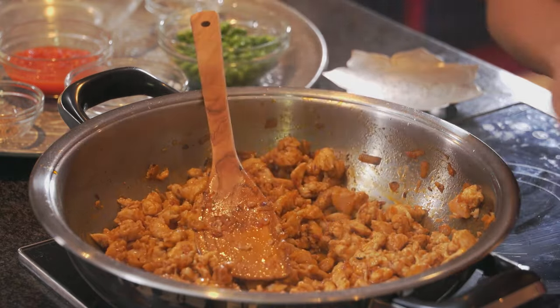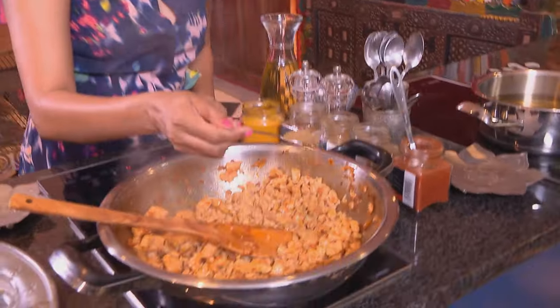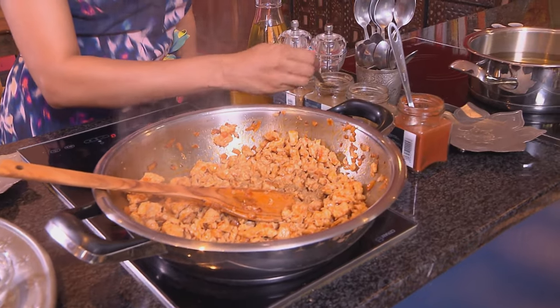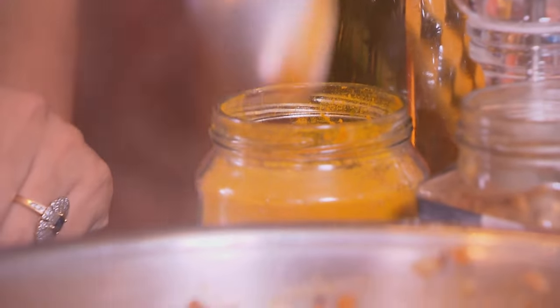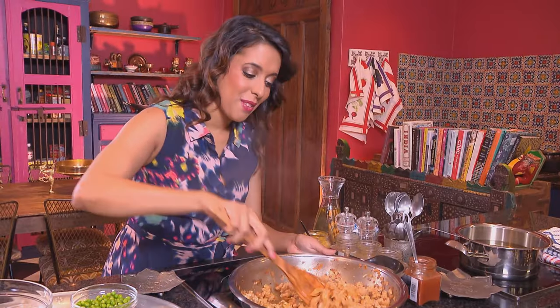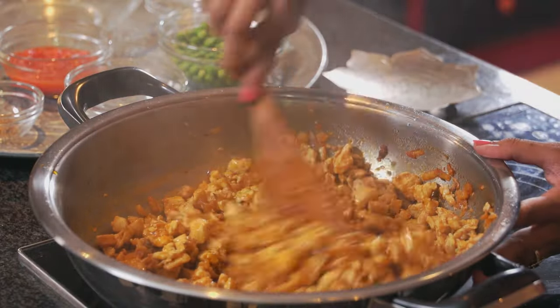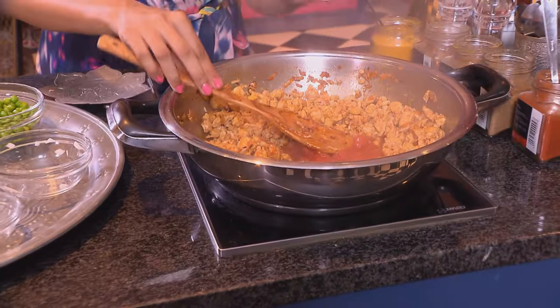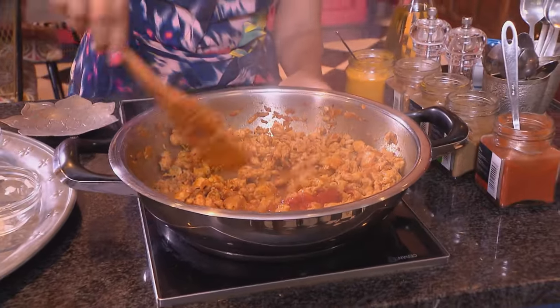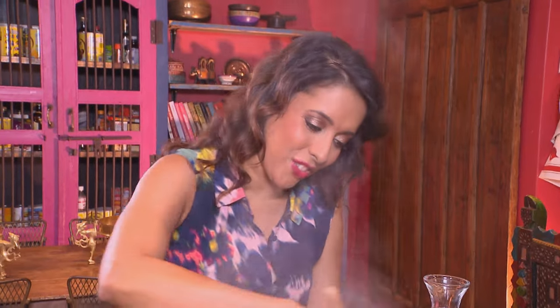The meat's changed color. Let's spice it up. For that, I'm using a teaspoon of ground coriander, a teaspoon of garam masala and a pinch of turmeric. Mix those spices in. A tip for when you're cooking this filling, if it does start to stick, do not add water, just add tomatoes instead. That adds the moisture. Tomatoes are in. Stir that through. You want quite a thick sauce that just coats these pieces of chicken.